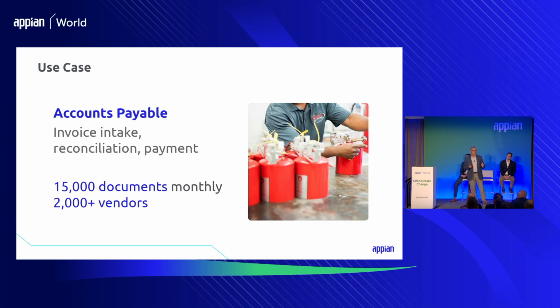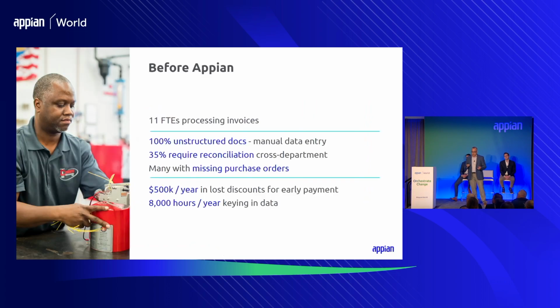Our use case is accounts payable. Not was, it is, because we're still in it. We just launched the solution in Q4, but the problem is invoice intake and payments for bills we get from our vendors. We get about 15,000 documents per month across 2,000 different vendors. And our problem has been manual labor. So we have almost a dozen people manually keying the data every single day. All of it is unstructured.